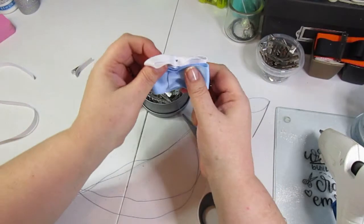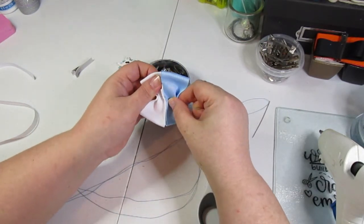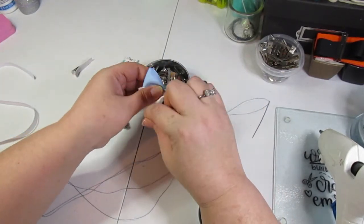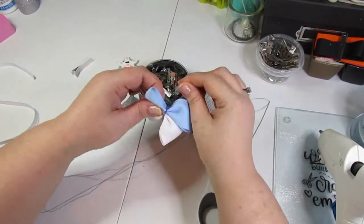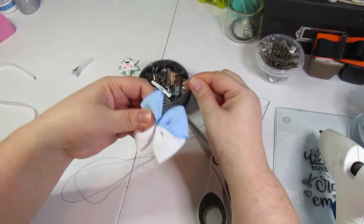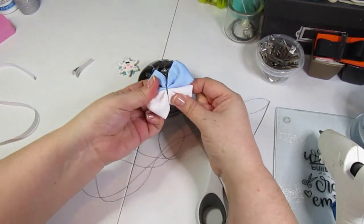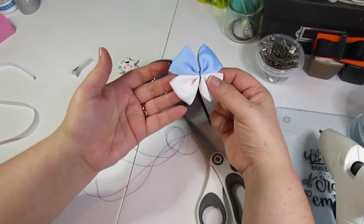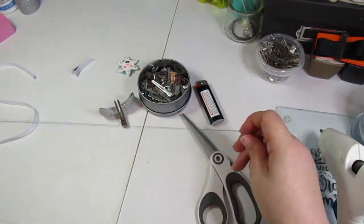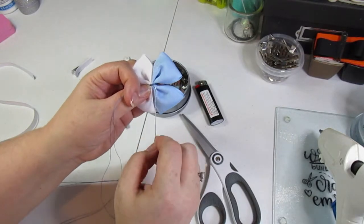All right, the clips are on the floor. I will pick them up later. I just have to re-cinch that. And then you are going to wrap the center a few times. Make sure they're even. Pull tight. What you will have thus far is something like that. Normally I would tie off in the back, but because we still have that one piece there, I'm tying in the front, and I will show you why in a moment I chose to do the front.